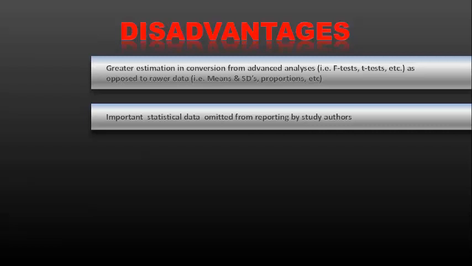And one other disadvantage is that study authors commonly omit raw statistical data or outcomes in general. So you're not going to be able to locate them within a study. Sometimes you'll have to email them and sometimes you may not end up getting a hold of that information.